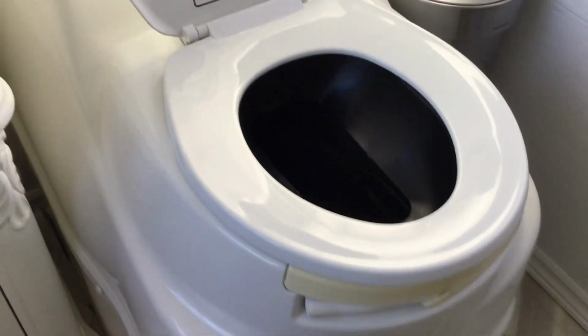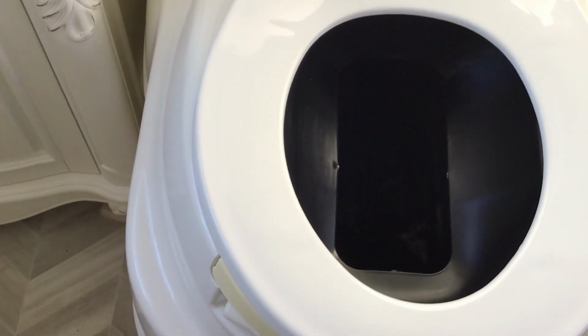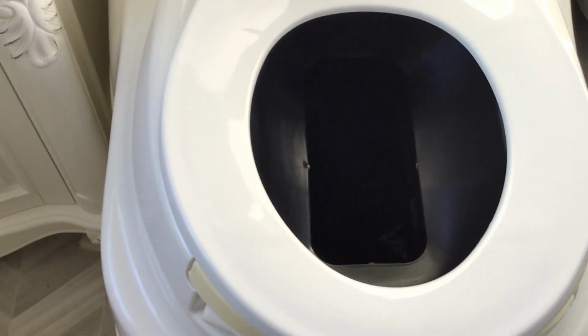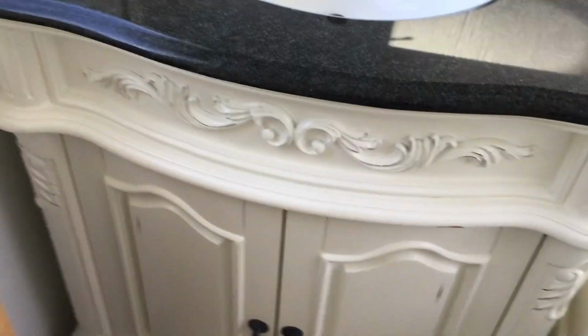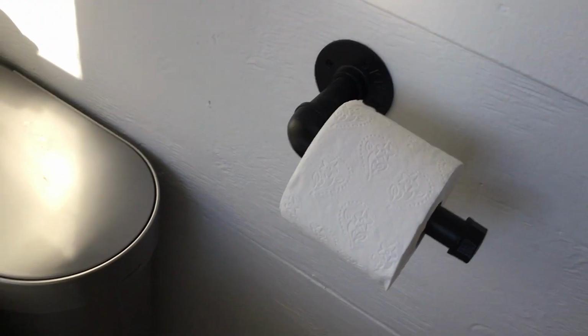This black thing is an inner bowl, and it directs the waste into the drum. And the drum is basically the composter. So, you go to the bathroom like any regular toilet. Paper goes in there, urine and poop goes in there as well. And then when you're done, you just wipe like normal. Where's the toilet paper? And this is the crank.